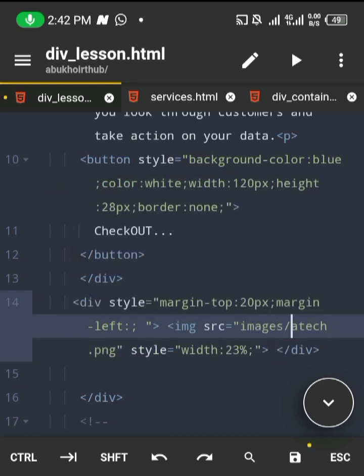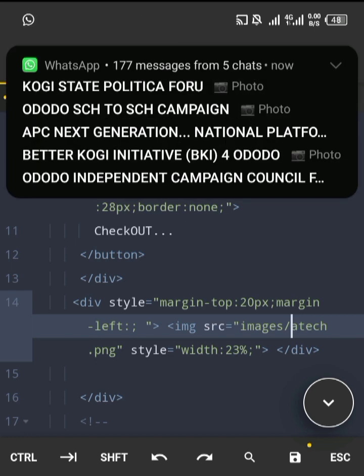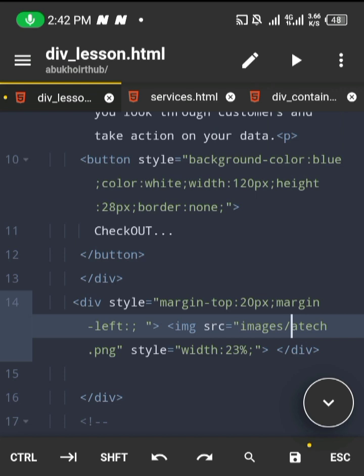This is the name of the folder, then a slash. Are you getting it now? The name of the folder will come first, images. Then the slash simply means you have entered, you need to enter the images folder. Then after you enter the images folder, you locate a file, an image called atech. You need to indicate it.